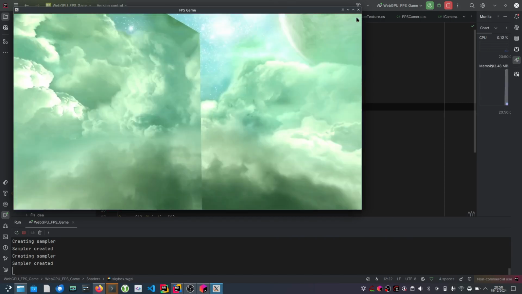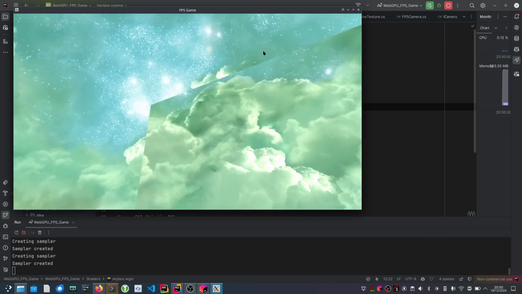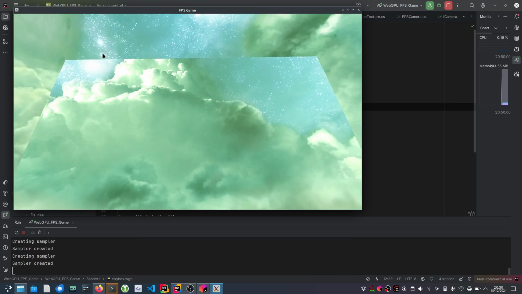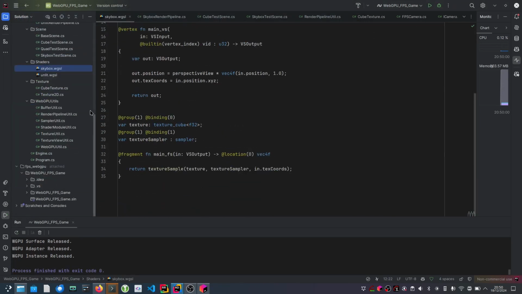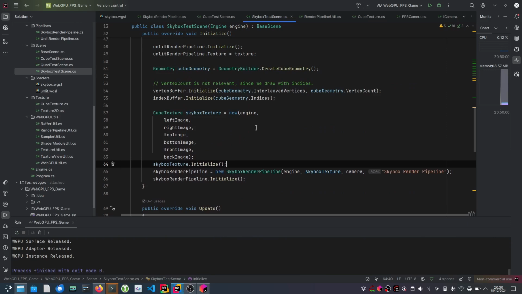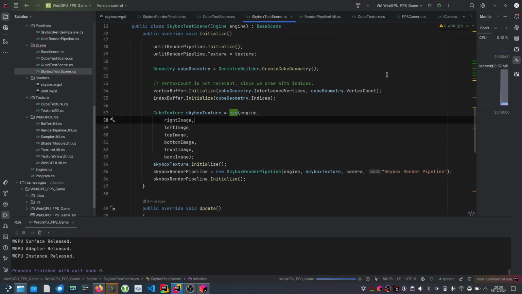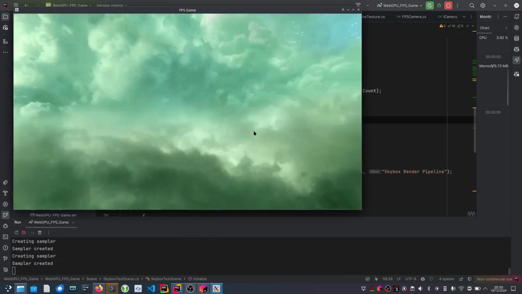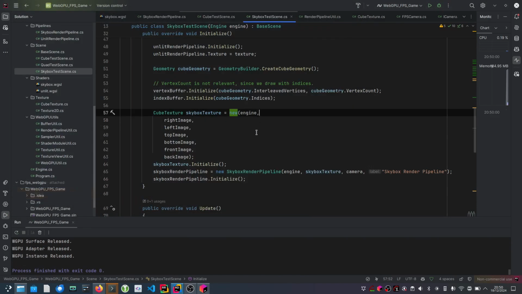Obviously, I probably did something wrong with the left or right texture. So these are swapped, and this seems like left and right. So I'm just going to flip that around, and I'm going to do it in our Skybox shader. And here, if I just flip this, I think it might work. Not quite, then it's probably front and back.